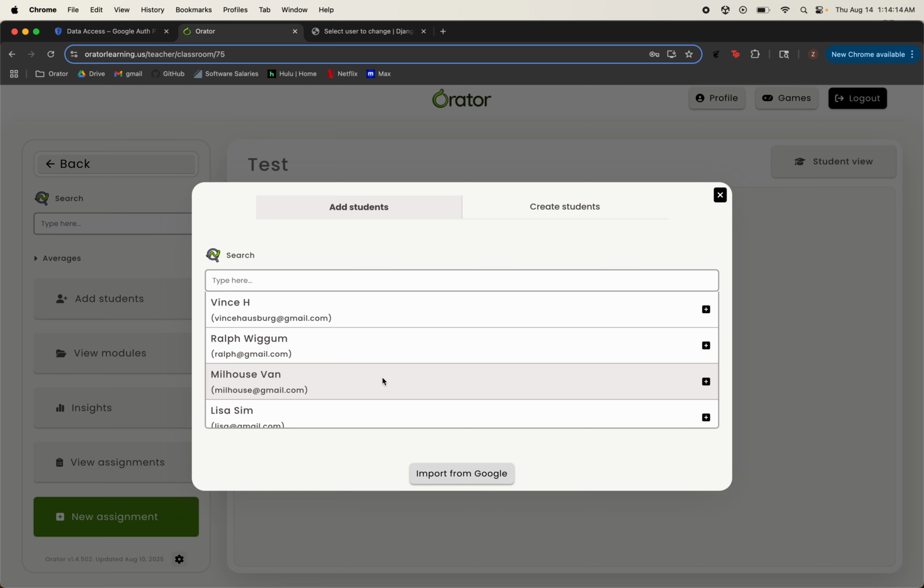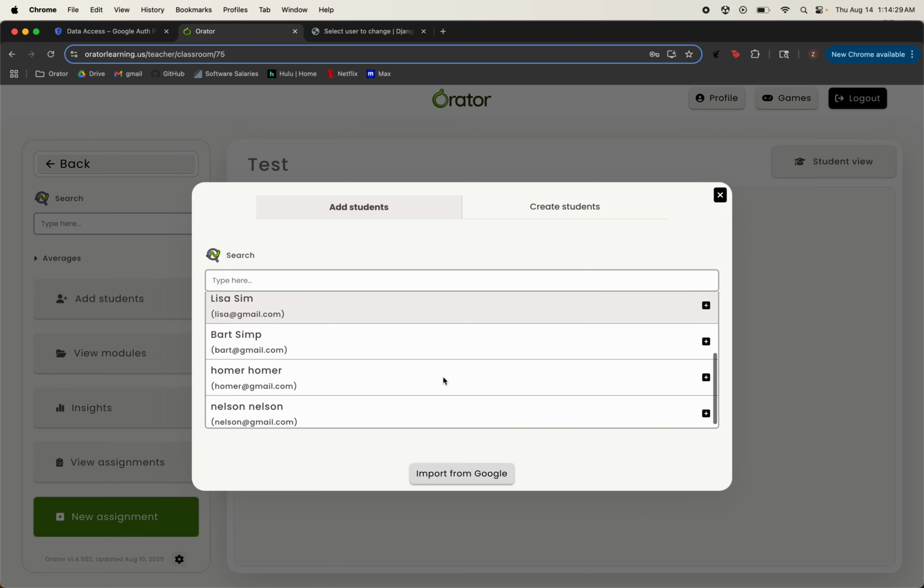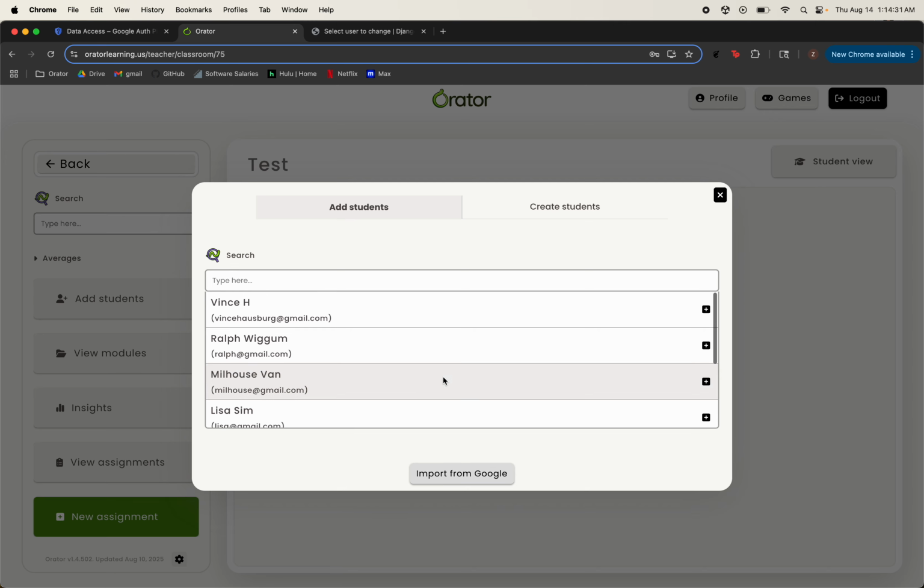And while that works, we found that teachers are generally not satisfied with that, because even if all the students are created, they would still have to go into each individual classroom and add the students that they want to add for each of them, and it ends up taking a decent amount of time. And it's honestly been one of the primary concerns that teachers have had with using our application.